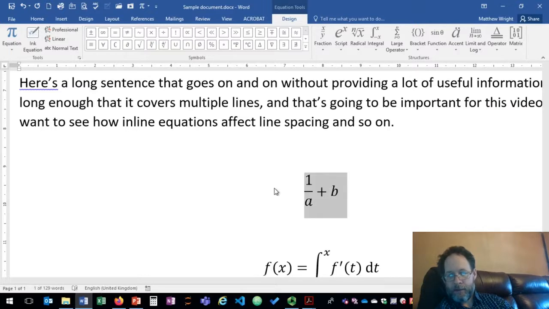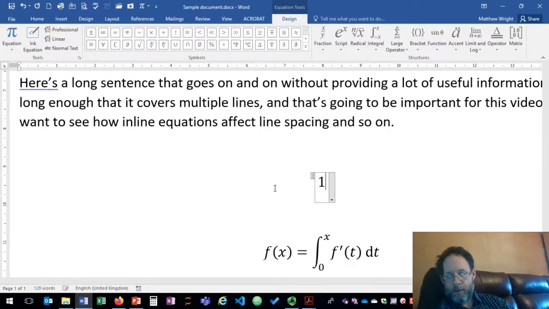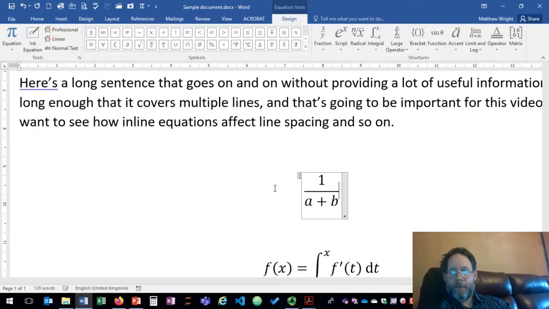Well, if instead I type 1/ and then I use parentheses, a plus b, close parentheses. Now when I press space to trigger the autocorrect, then the parentheses vanish because they weren't being used as characters, they were being used to group the a plus b to say hang on to this and don't process it until you've done your previous autocorrect. And that occurs in a number of places and it can be useful when constructing fractions.